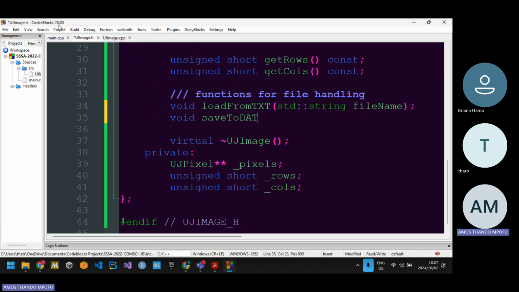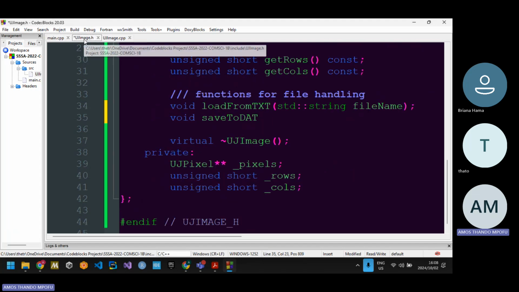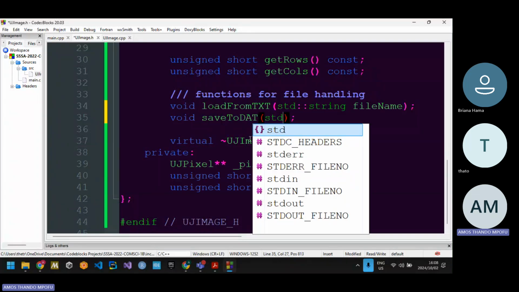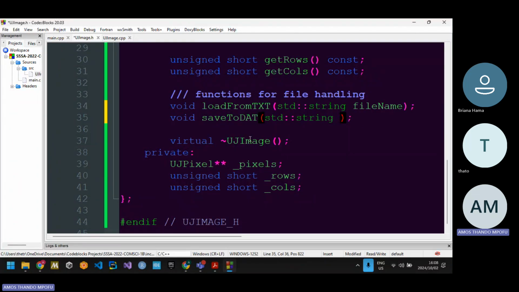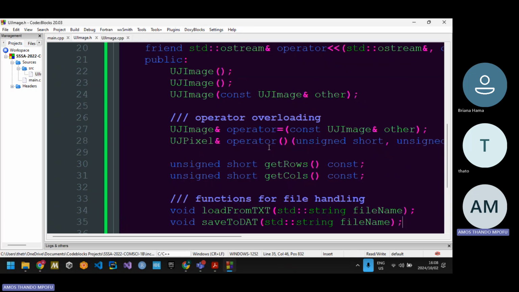It needs to match exactly because, remember, they told you that the code that was provided needs to work with your class. This main that they've given you needs to work with your class. See, they've called the function save to that. Even the capitalization, be very careful. Programming is for people who pay extensive attention to detail. You need to be like that. It's not something that you can just avoid. You have to pay attention to details. Yeah, that's pretty much what I need.